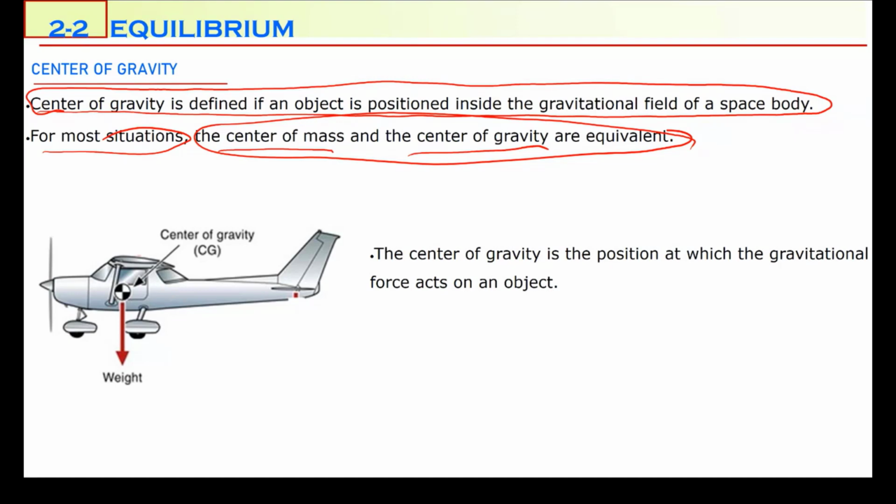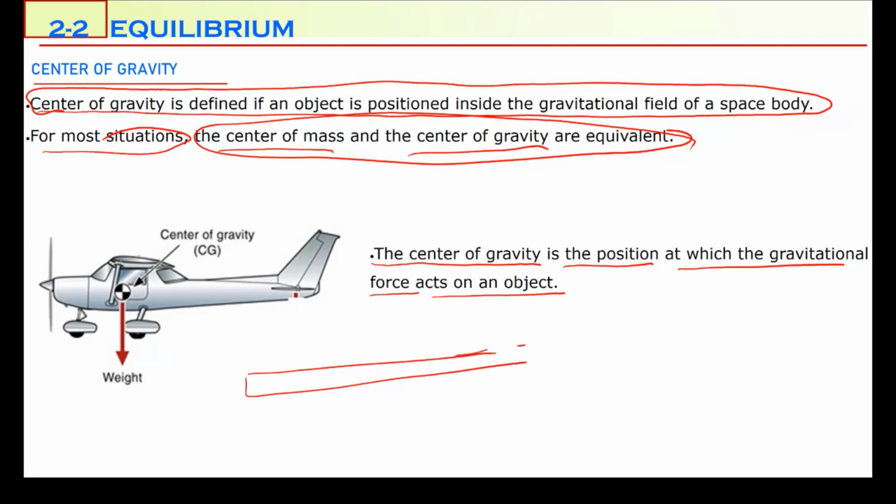Center of gravity is defined, in the book, as the position at which the gravitational force acts on an object. Do you remember we draw Fg? For example, this is a ruler. Where is the center of mass? It is here, the midpoint. So this ruler has some weight. Say that Fg for this ruler is 5 Newton. From where are you going to draw this Fg? From the center of gravity. But center of gravity and center of mass are the same. From this point, you are going to draw the Fg.